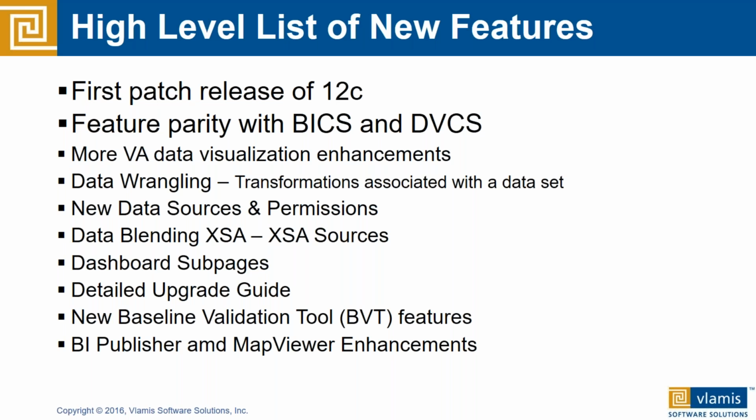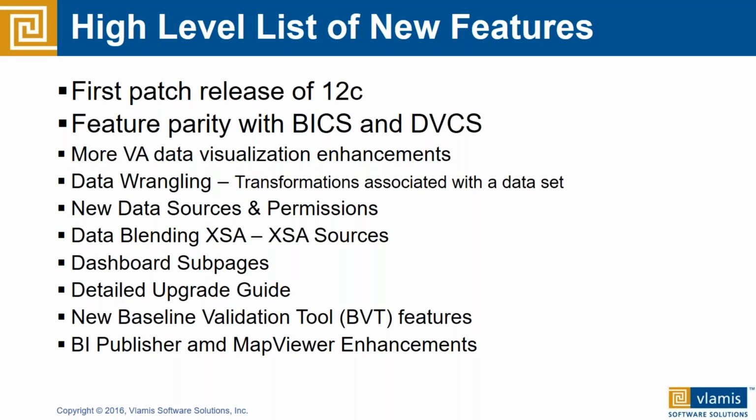Some of the other things, just to give you a preview of what we'll talk about in the webcast: there are more visual analyzer data visualization enhancements. You'll find that the features are really going into visual analyzer at this point in terms of where Oracle is focusing their efforts, at least from what we see in what they implement in the product. There are new data wrangling capabilities, the ability to change things around. We'll go into that more, and I'll give demonstrations of really most of this, transformations associated with a specific data set. There are new data sources and permissions, the ability to get at multiple data sources, which is kind of exciting.